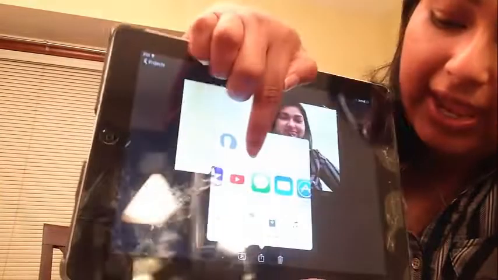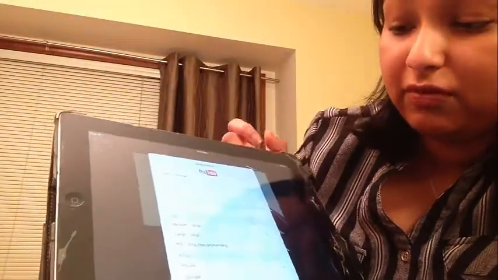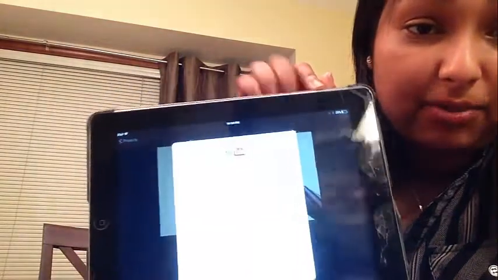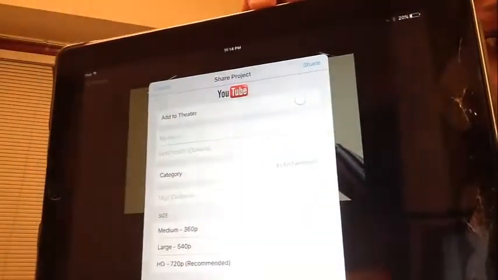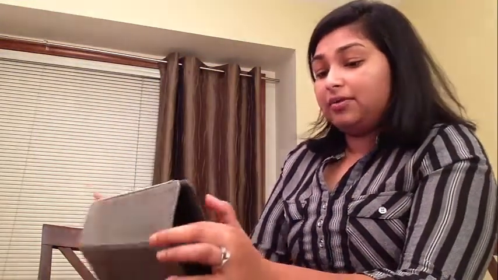The upload thing has the YouTube there. So if you click on YouTube, you can upload your video directly from this app, as you can see. So it's very simple, easy. Make a quick video and upload it immediately to YouTube or even your blog or your Facebook. It's so simple, and it's silly not to use it.